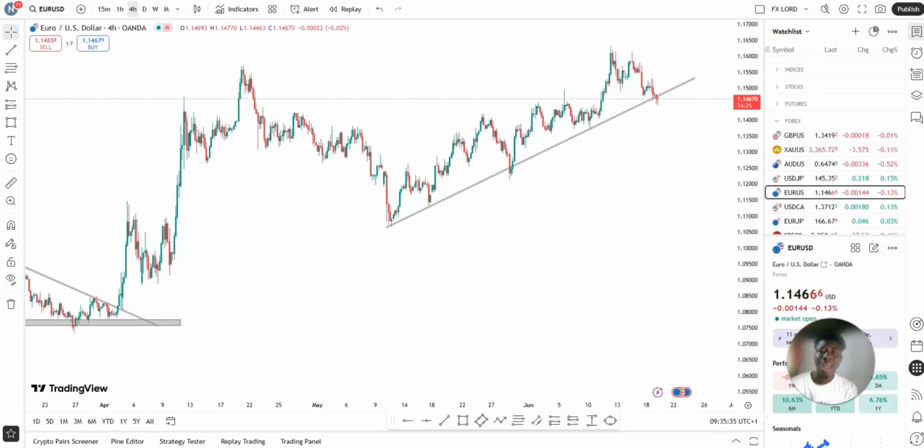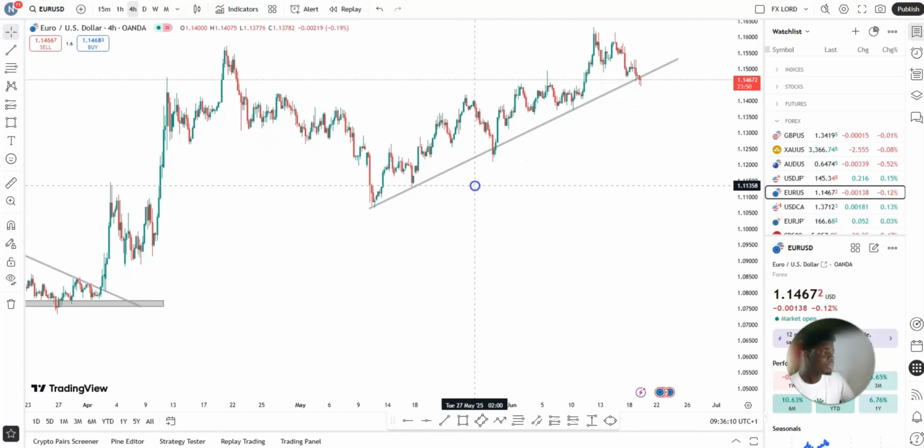So if the price of the euro against the USD keeps going higher, you draw a trend line under the rising price point. That means every time the price drops and touches that line, it bounces up again. That's a trend line supporting an uptrend, and it tells you the market is still going up. Saying all this, I want to go right into my chart now and give you a practical example.